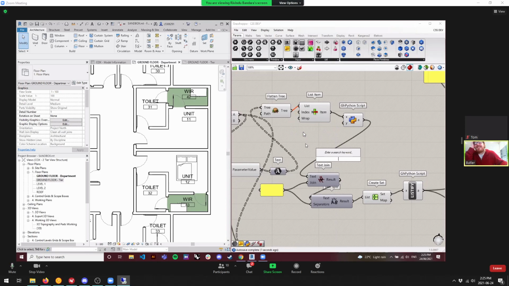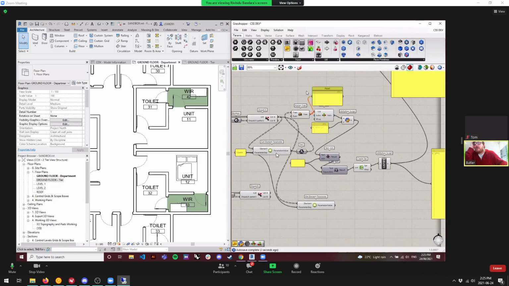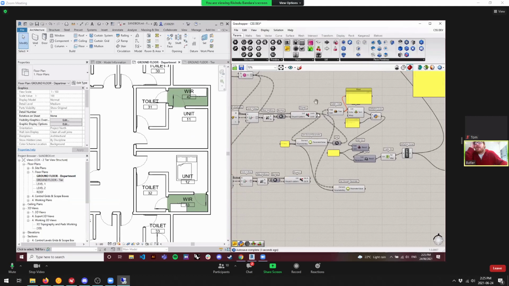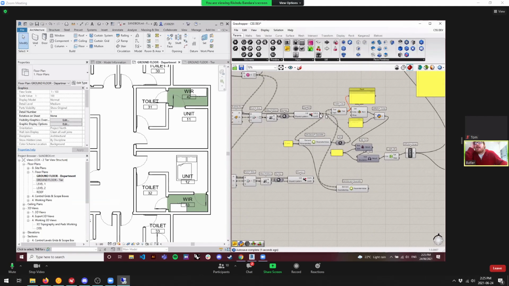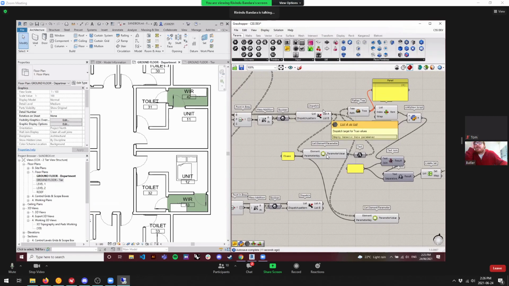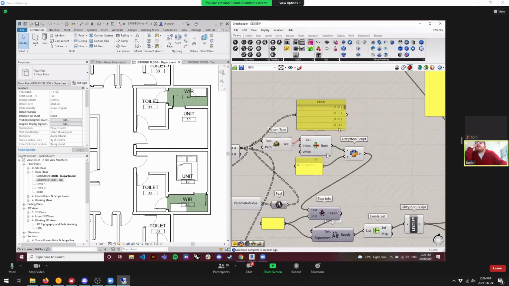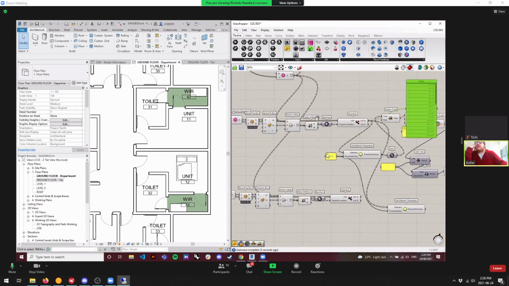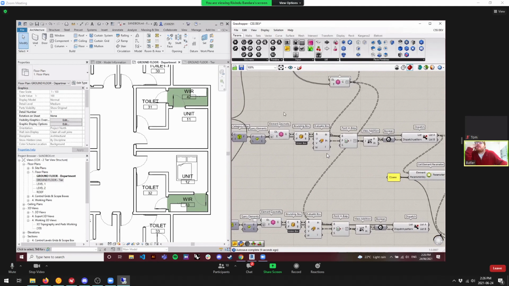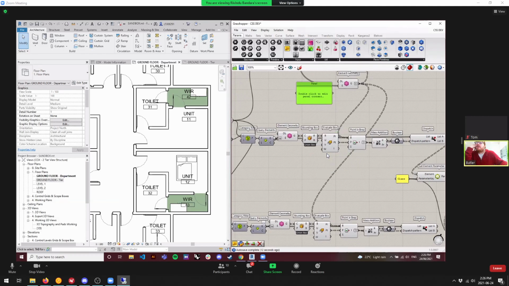Undo. Just undo. Cool. Let's get a new panel. Well, it's empty. I know it's empty. Yeah. So let's just go back along the script and work out where it's empty. So the dispatch, are we getting any outputs out of that dispatch list A? No. Oh, are you sure? Can you plug it in the panel? I can't see it when we do that. Okay, that's completely empty. Keep going back. Let's just see when do we get something that's not empty. Are we getting bounding box? Okay, so it's giving us all of those.